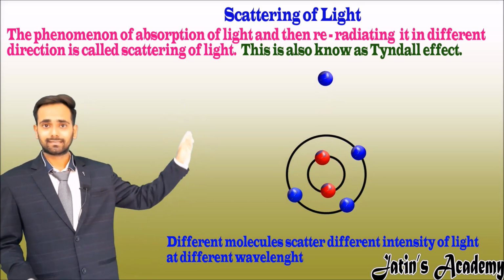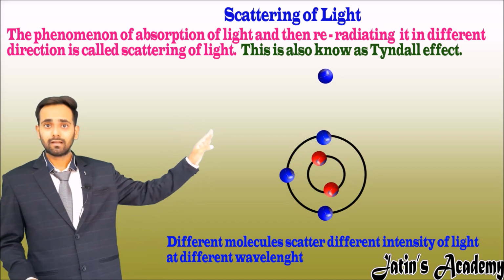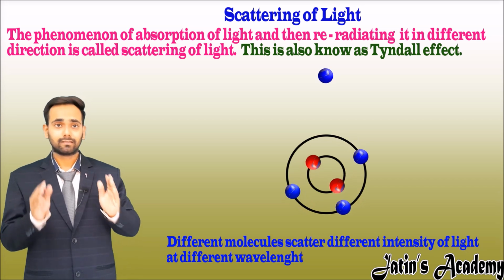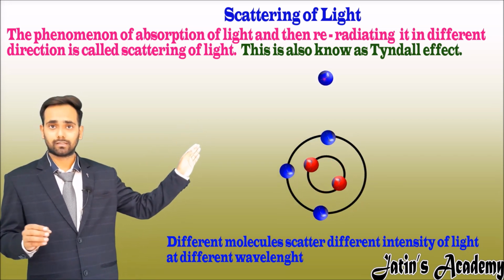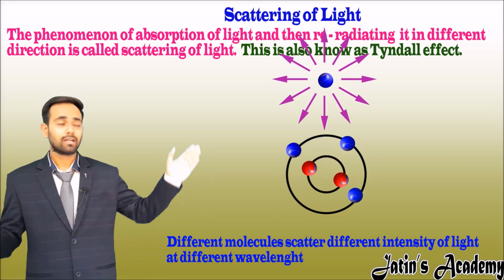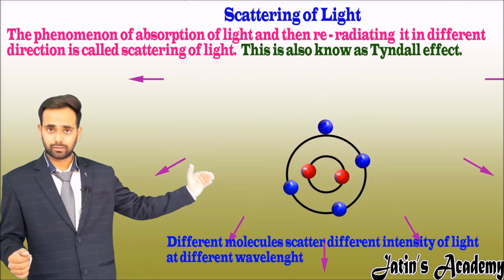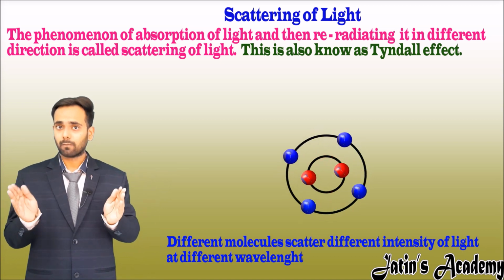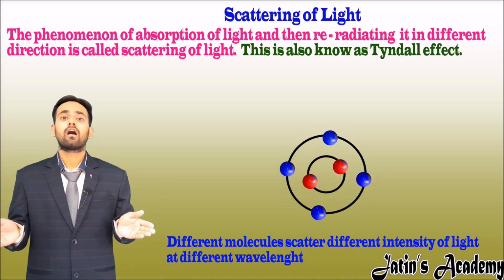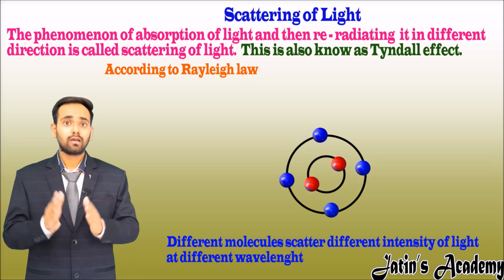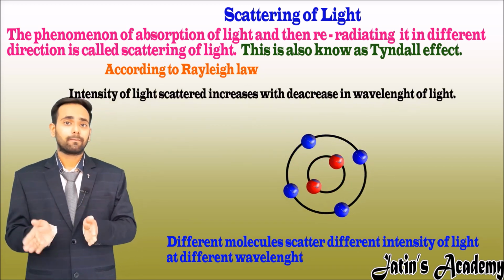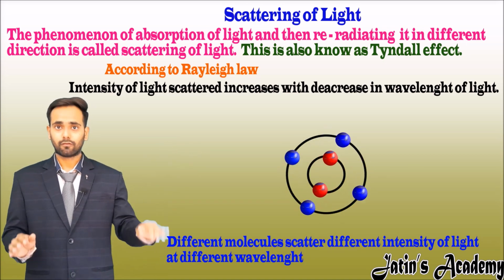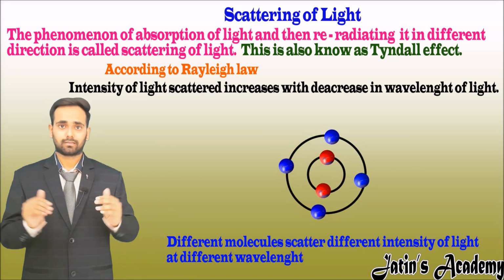In the excited state, the electron becomes unstable, and the amount of energy it gained, it distributes in all directions and comes back to the original state. This distribution or loss of energy depends upon the type of molecule. According to Rayleigh's law, the scattering of light depends upon the wavelength. When the wavelength is more, the scattering of light is less, and vice versa.